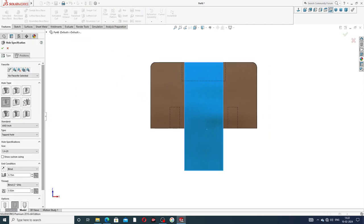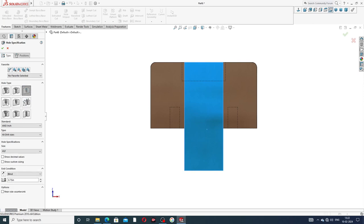Okay, going to this Hole Wizard. At first select a hole, two holes, one count, and the counterbore type is used here. This is perfect. At first select a hole, and this is in inches. Select all drill sizes, okay, all is perfect, and the size is only 25, which is better. Okay, this is 25, and going to this blind.